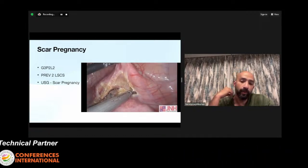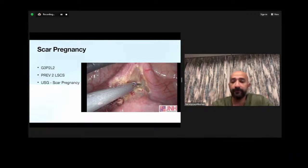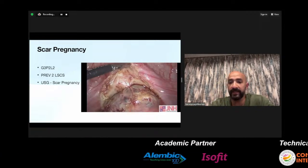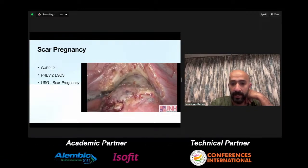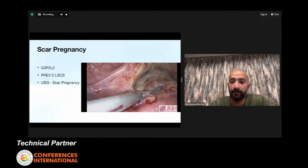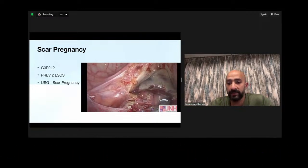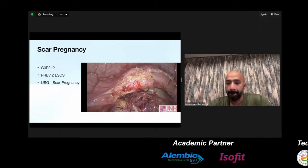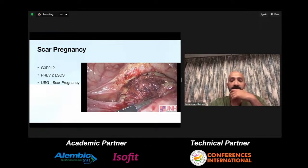So first thing that I did was to dissect off the bladder completely. So we have to get adequate tissue both above and below the scar pregnancy, and only then will we be able to do an adequate repair. So first thing, like I said, making a proper dissection. You can see the nice bulging scar pregnancy there. We made an incision using the harmonic scalpel, cut into it, and then started to excise out the entire mass.